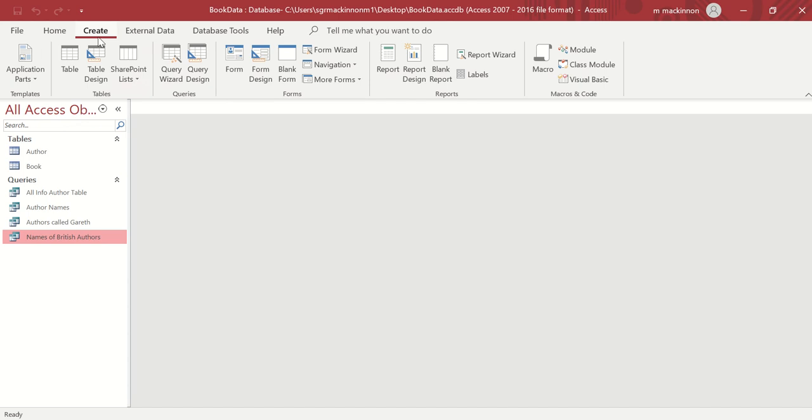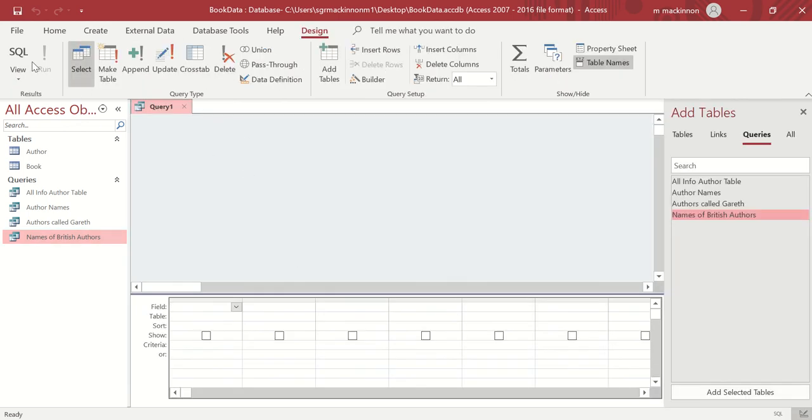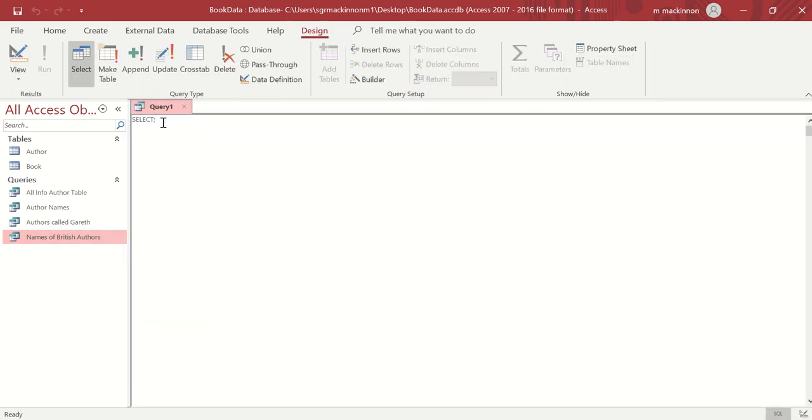So as usual, we'll go to the Create tab, Query Design, and we will select our SQL view. Again, notice for the videos, at the end of the select command word there's a semicolon that just makes this statement accurate at the moment. I just take that out to start with so that I can start to build my command and statement. In this case, I want to see the first name and surname of the authors, and we are going to put some conditions on. We want to see the first name and surname of authors whose nationality is British and whose first name is Nick. So authors who are called Nick and are British. That's what we want to see.